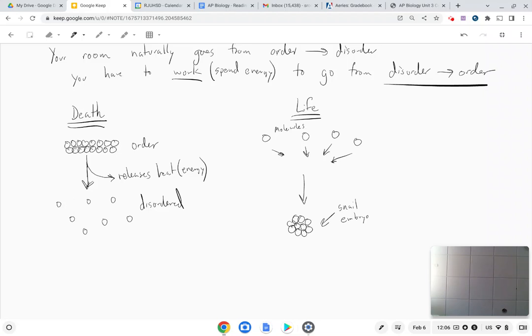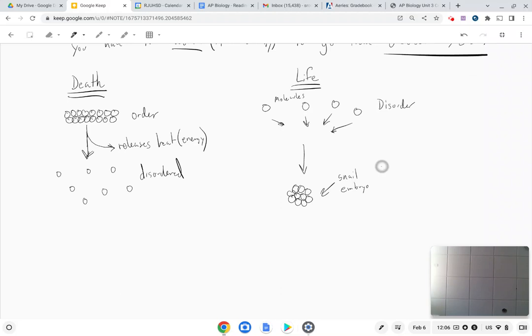So this process of life forming, life developing, is exactly the opposite of decay and death. Here we've got disorder, molecules scattered all around. In fact, the molecules that make you came from all different locations. My lunch, my breakfast, all of the stuff that I eat, those molecules are from far away. Then I bring them together and order them to become part of my body. So you go from disorder to order. It's the reverse of death.